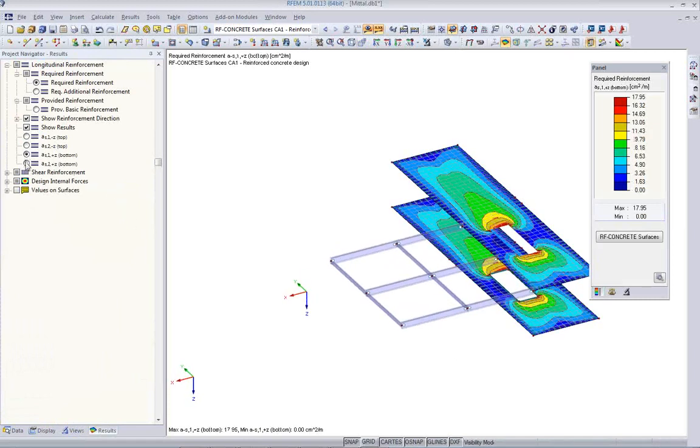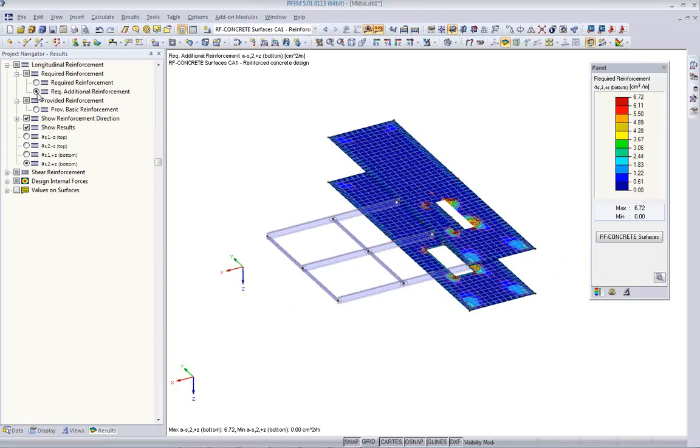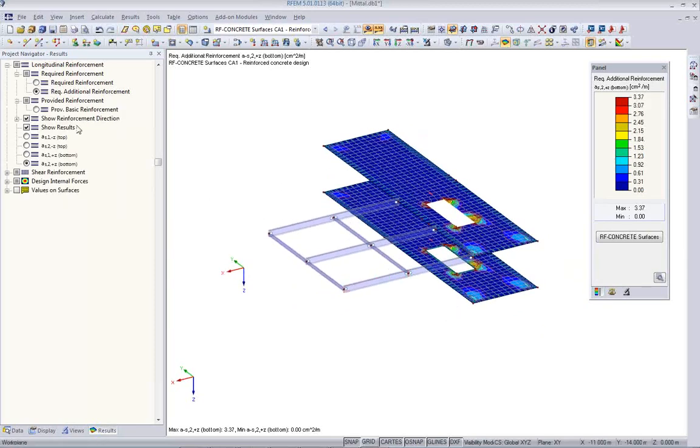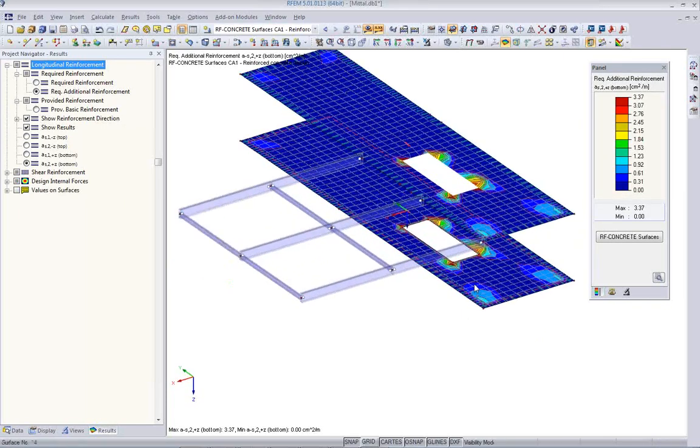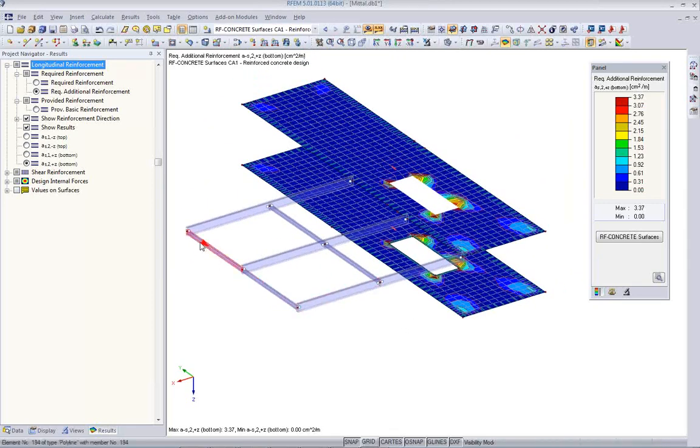We see here bottom reinforcement in two directions. This is the required reinforcement, and we can here show the additional required reinforcement. So I have a basic reinforcement, and everything which is above this is now shown in different colors. So basically you put your wire fabric in here, and you put in the additional reinforcement where we have the colored parts. Okay, my design is so far done.